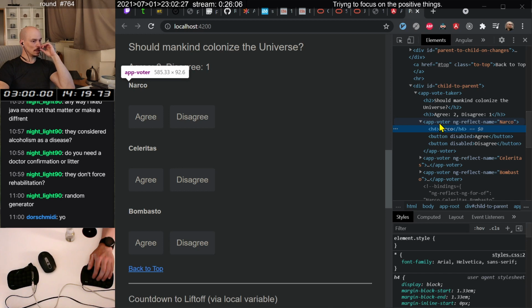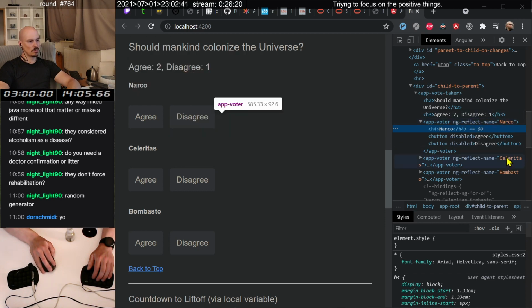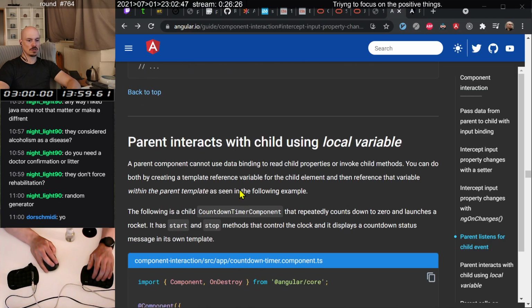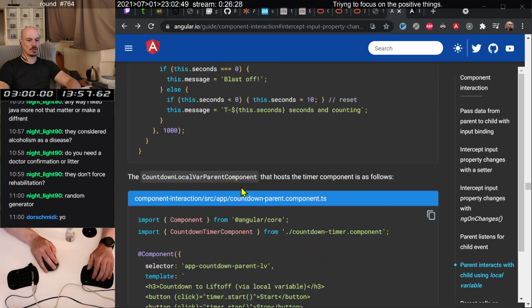So this could have, we can select basically by the ng reflect name, for example. We should have Narco, Celeritas, Bombasto. Oh, they have totally different ones, don't they? Where is that?